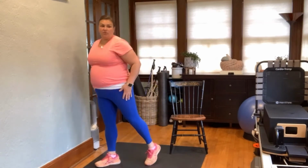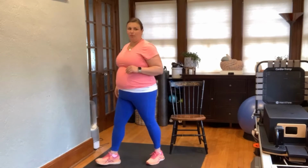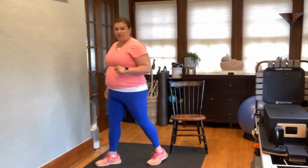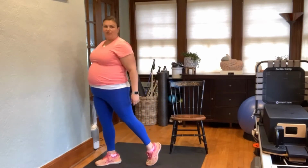All right, now we're going to stand nice and tall. One foot's in front, one foot behind. We're doing our forward rock. So let's just do a couple weight shifts forward and back, rolling through our feet.